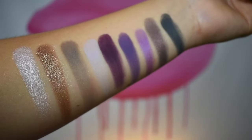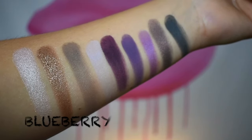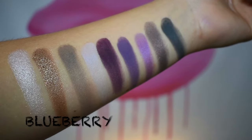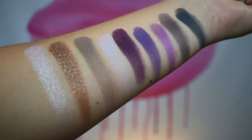And the last shade we have is Blueberry. I think this is a very good addition to this palette. It is a cool toned blue, but it's not straight blue. It has a bit of a muted tone to it, so I really like this color.